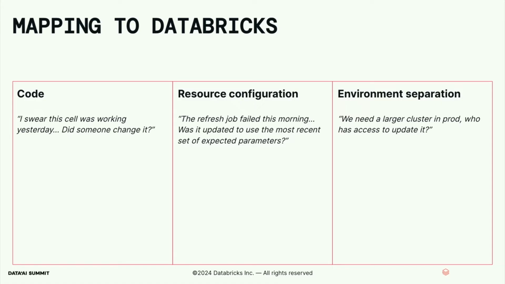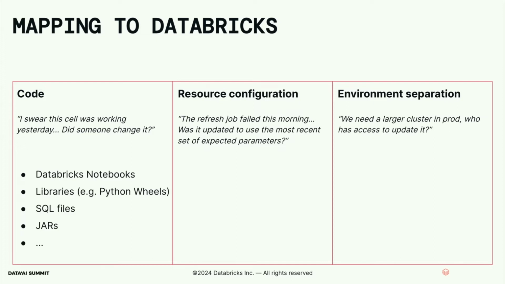So you have to put some kind of version control on top of that, so you can audit who is making which changes and see what the differences between those changes are. We're talking about Databricks notebooks, but also libraries, which can be wheels, SQL files, jars, and that sort of thing. All the code that you could run inside of a Databricks workspace.